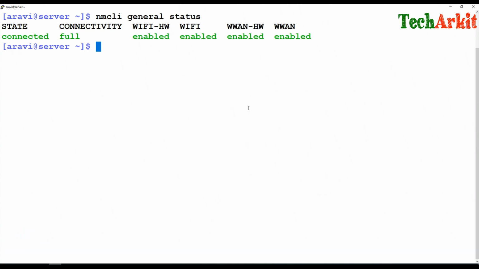All these statuses are shown in a single output: Wi-Fi is enabled, WWAN is enabled, all the hardware connections are enabled, connectivity is running as full, and the state is connected. So this simple command will show you all these details. The next one is nmcli general logging.